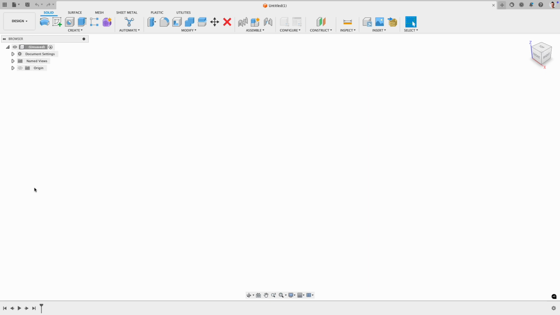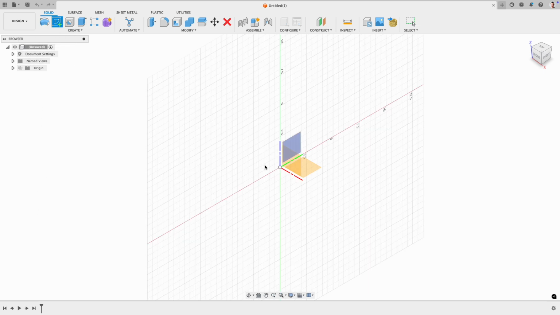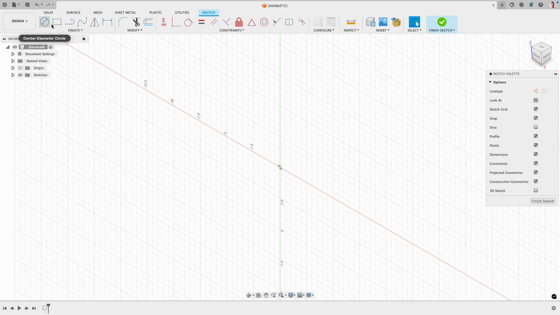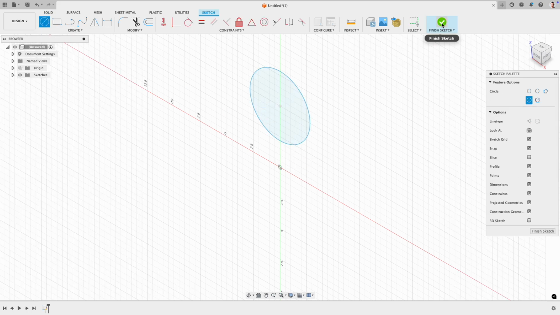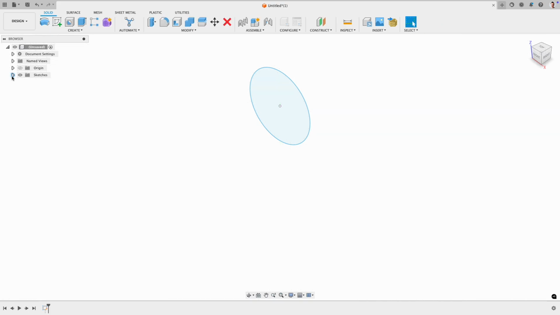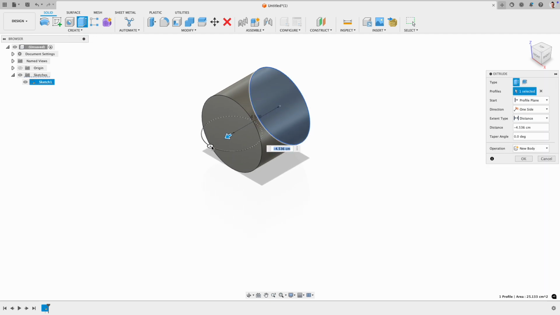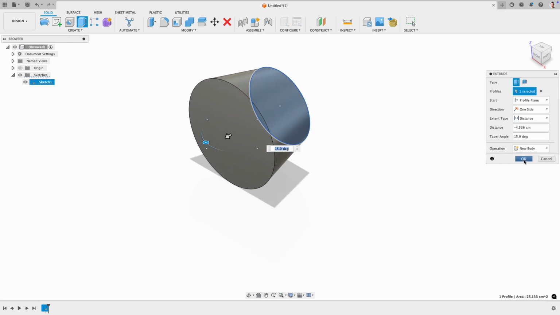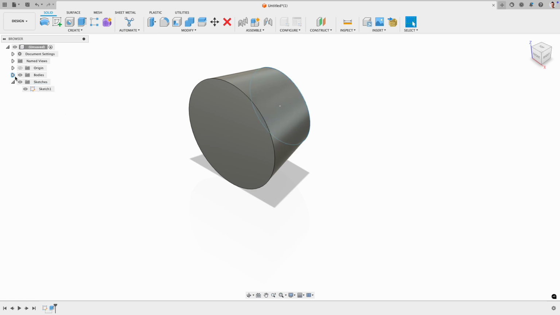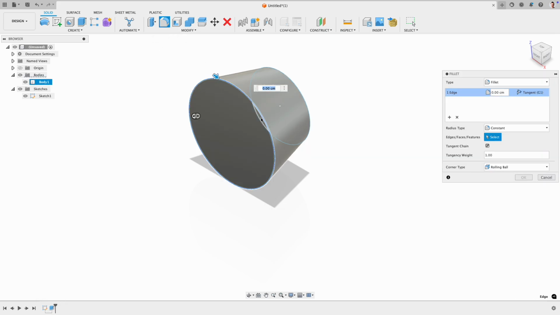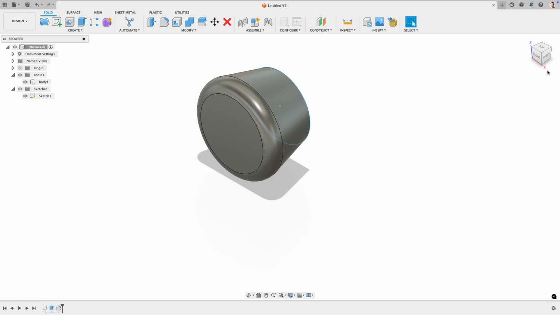Then here on the left side, we have the tree. So if I, for example, create a sketch on this plane, create a circle, say okay, you see now I have a sketch. If I select that circle, the sketch profile, I can then extrude it out, add a draft to it, click OK. Then I have a body, there it is. And you see down here is a timeline. The timeline is going to capture everything I'm doing. So there's my fillet, for example.